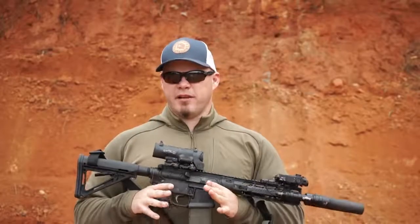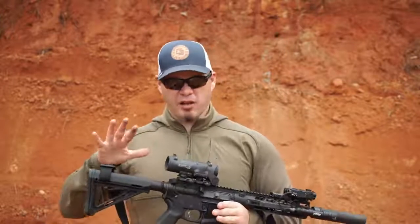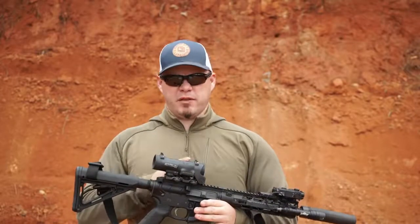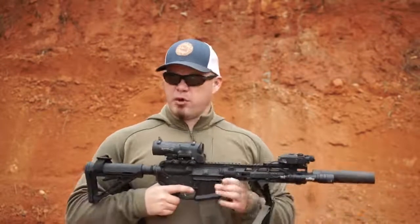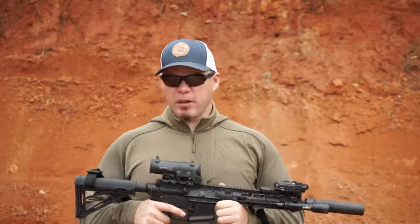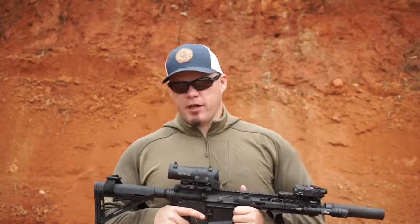So beside the fact that it's a dual field of view optic versus a variable magnification optic, which is kind of a terminology thing, but it's also being specific to the features. There are no variable powers. There's 1 or there's 4. The only other system that you're really going to have access to that has that ability is a flip-to-side magnifier like you'd get for an Aimpoint or an EOTech.